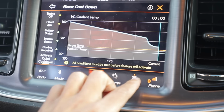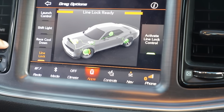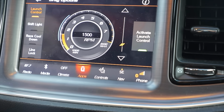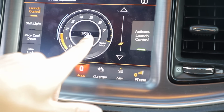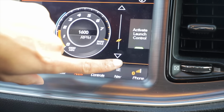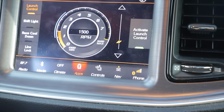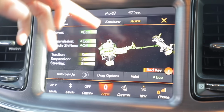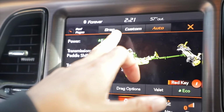All conditions must be met before this feature will activate. You got a shift light, tells you when to shift. Then you got launch control, and you can launch it at 1500 RPMs, 1600, just depends. This car, like I said, was crazy by Dodge to come out in 2018. So it's a lot of options that you guys, and I also, didn't know myself, with a lot of features.